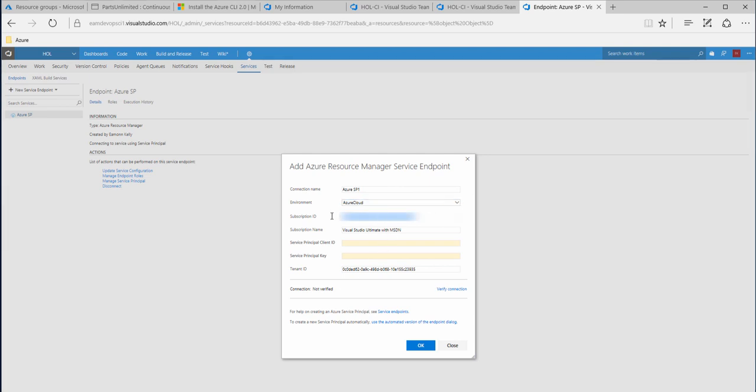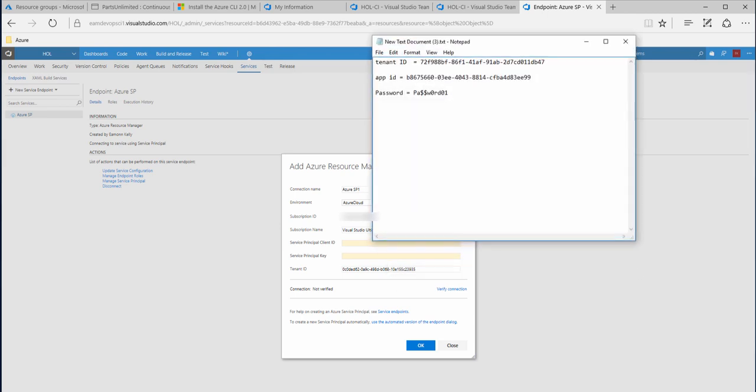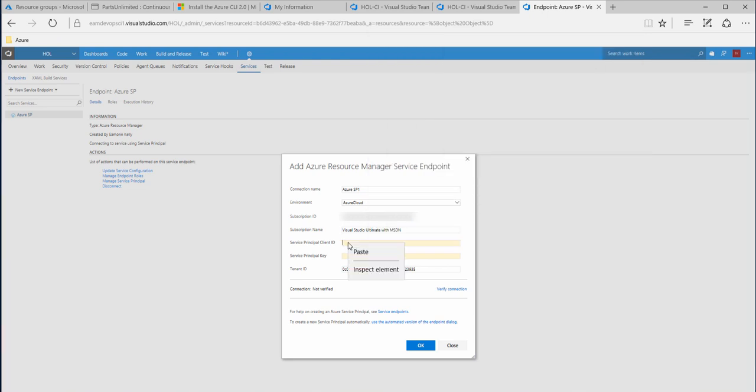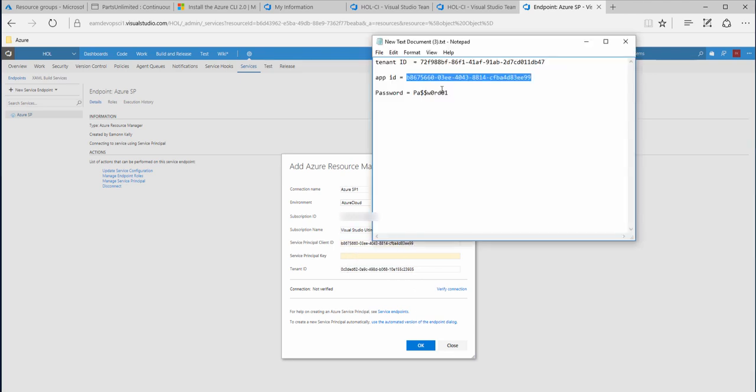We need a subscription ID, your subscription name. We need the service principal client ID, which is your app ID. We need the password.